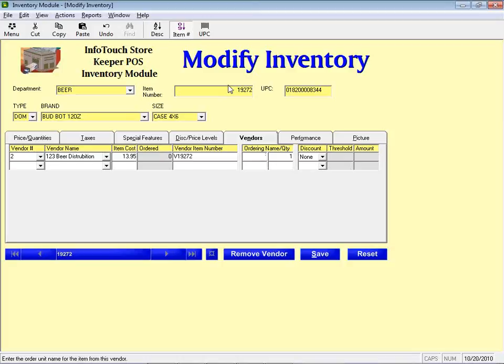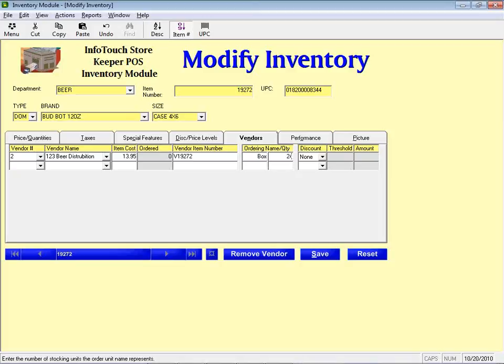So this has nothing to do with selling now, this is purchasing. Take an example of a dollar store. I'm going to buy mugs and I'm going to sell mugs. I only sell one mug at a time. I don't get into multiple units, but when I buy those mugs from my vendor, I don't buy one at a time. They always send me a box, and a box, let's say, of 24. So I can do something like that.